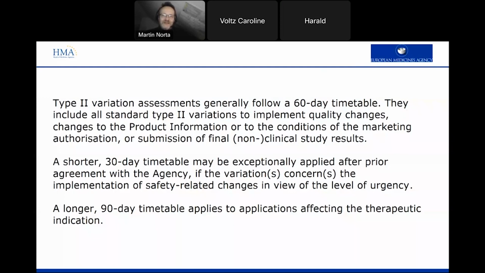These variations are deemed necessary to be evaluated by the rapporteur and the network within 60 days, which may be restricted to 30 days in case of high urgency. But an extended timetable of 90 days will also be possible in case the data set is extensive or the assessment is very complex.